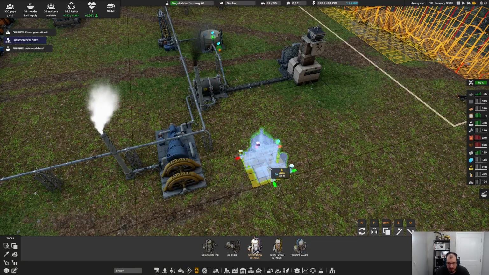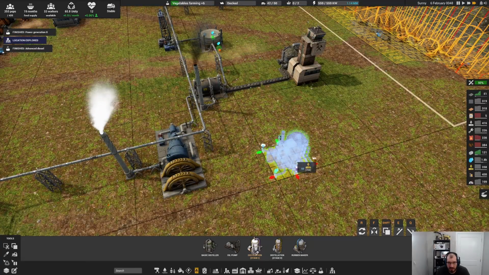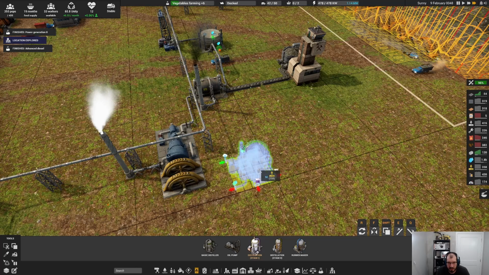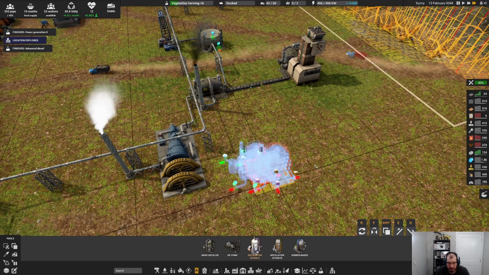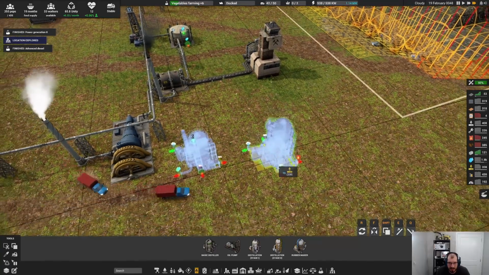So flip it, rotate it, steam on that side. That's all I want. We are just doing 1 right now. We're not going to worry about double setup. So that one goes there. Distillation stage is here.